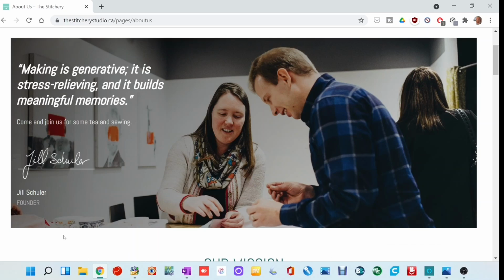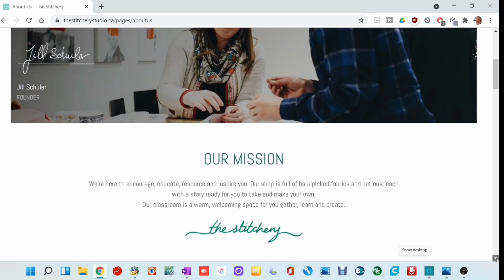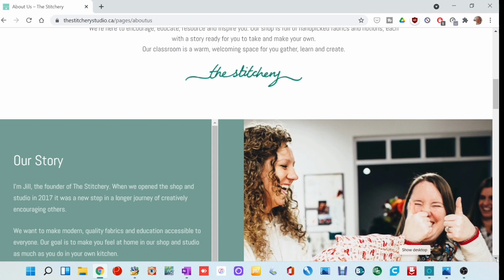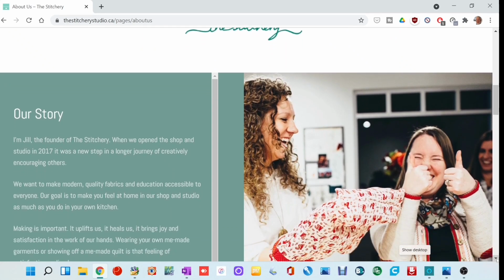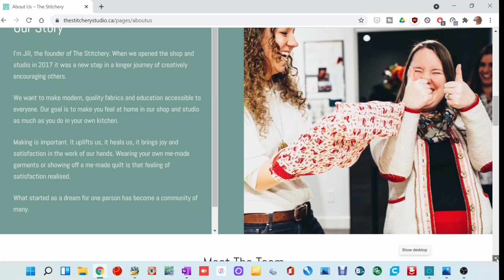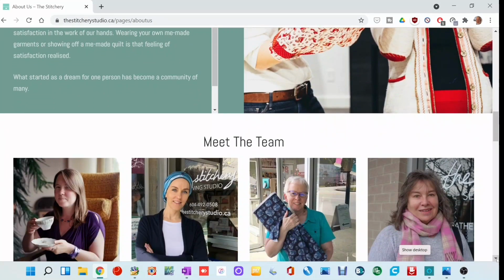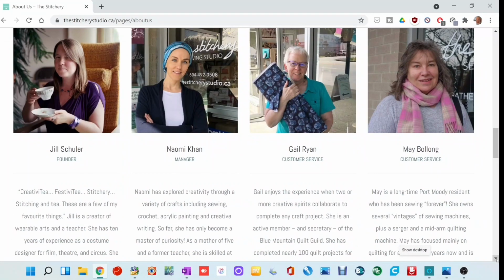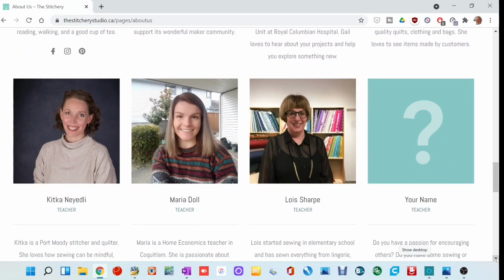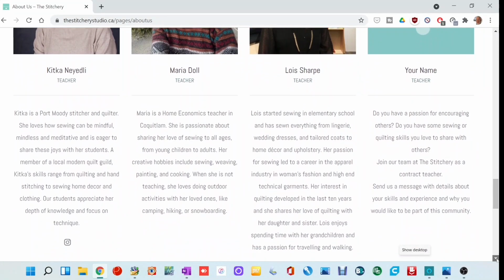Jill Schuler looks like she might be the founder of this store. They have a mission statement, their story. They opened in 2017. We want to make modern quality fabrics and education accessible to everyone. So where are they? Well, here's their team. Gives you a little information about the people you'll be dealing with. Looks like they're a fairly big affair because they have a fairly large staff.